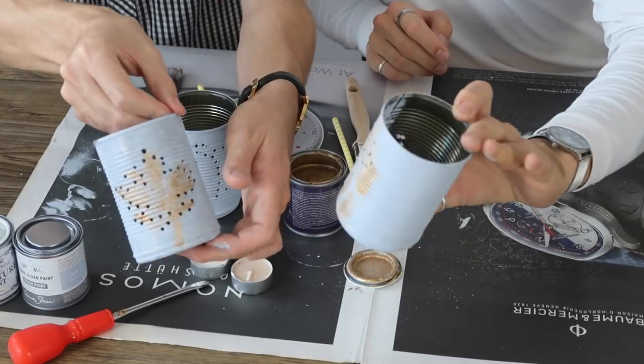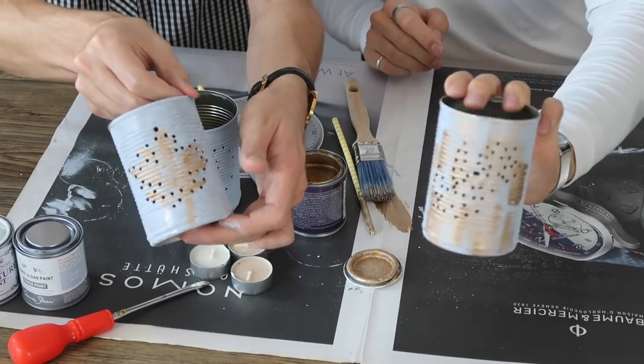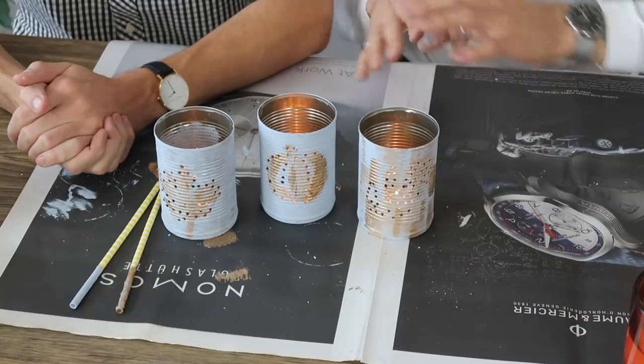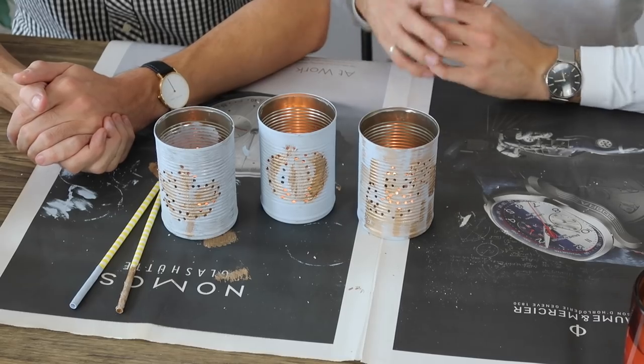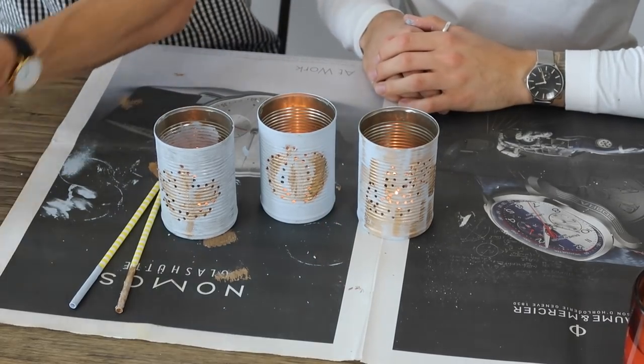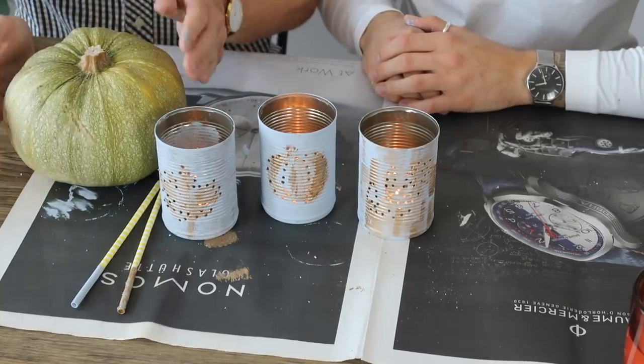There we are. I love what you've done with that. It's just nice and shimmery. Right. So how about that? What do you think? I think they look wicked. As a trio, definitely, if you put them on something really autumnal, even if you had some leaves scattered around. Get the pumpkin in. It looks so cool.